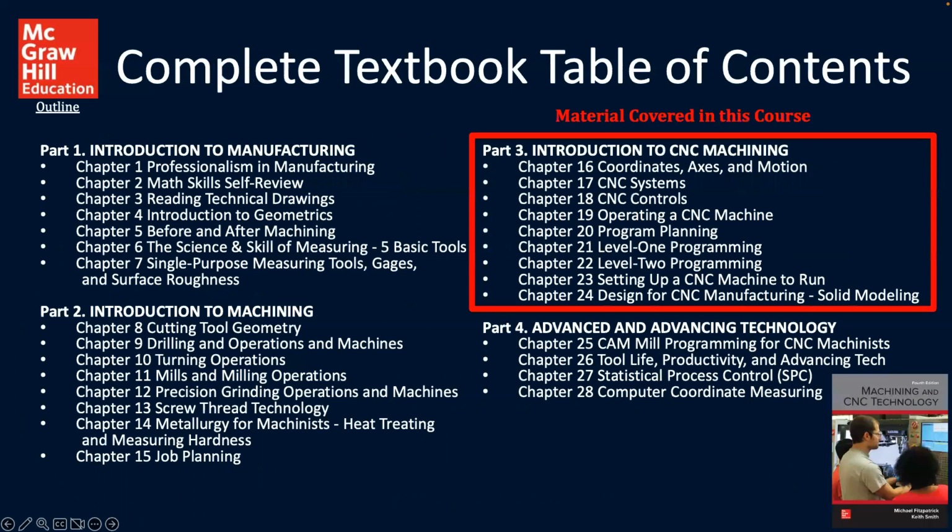So just for context, we're going to be leveraging a textbook, Machining and CNC Technology, and it will be branded slightly differently for this Liberty course. There are actually 4 parts within that, and what we're going to be using is part 3, the introduction of CNC machines. We'll have various topics that get into more and more sophistication of how we actually go about doing this programming.